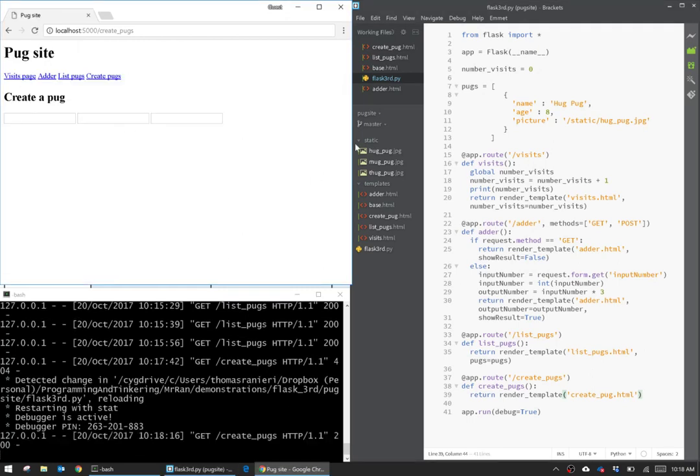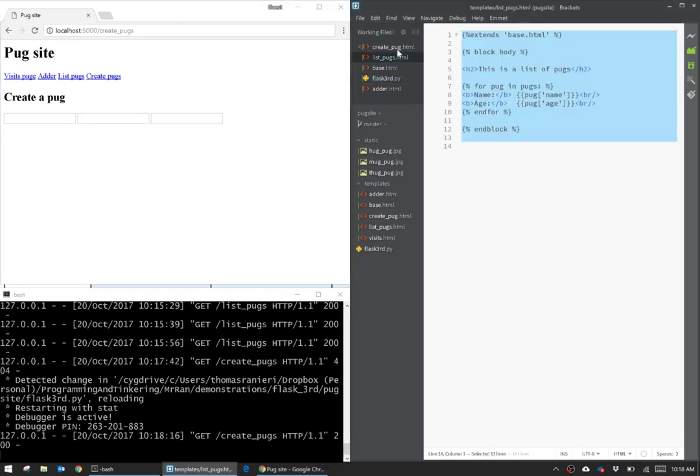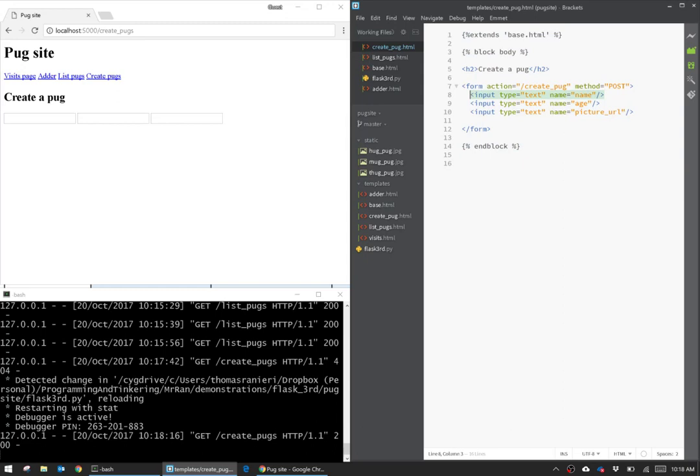It's not very helpful. It would be nice if these things had labels. One user-friendly way to make labels is by putting a label tag. And I would actually put this input inside the label tag for very confusing reasons. So this is going to be a pug name. Maybe I'll... There we go. Ooh, what's happening?